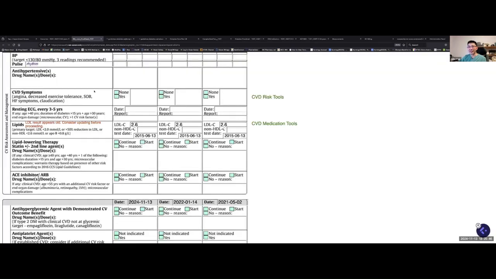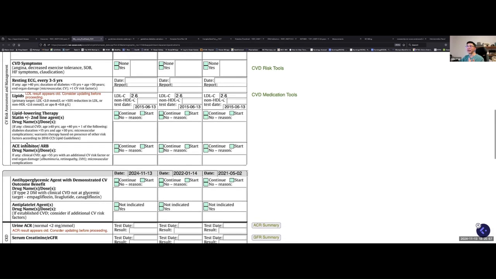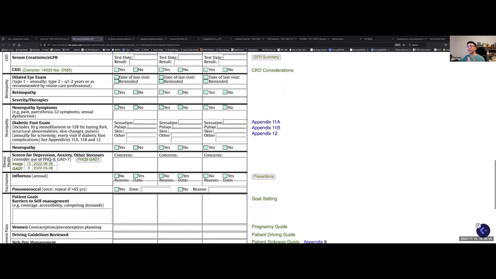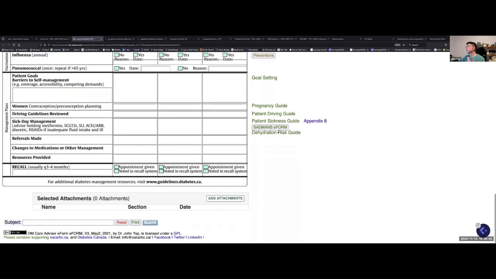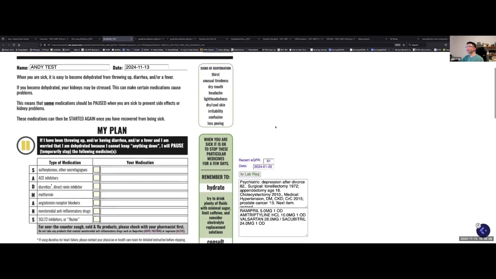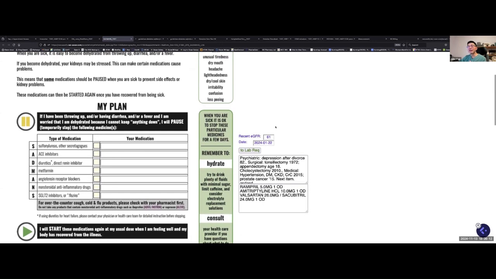I personally don't use this because I pick and choose only a select set of items. If I'm doing a QI project, I'll focus on that. For example, SADMAN rules here. It's actually addressed here for sick day guidelines. And there's this really nice e-form for SADMAN rules. We're getting a little off topic here.